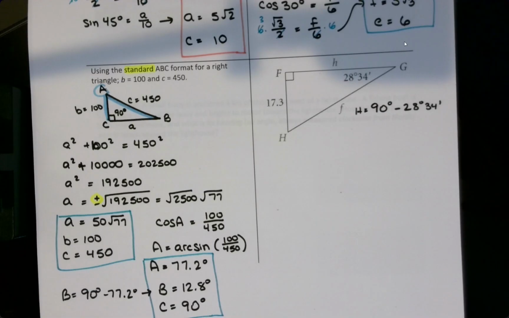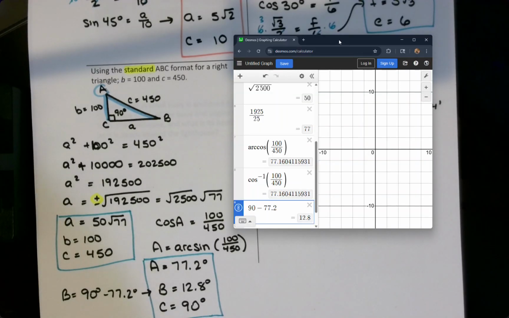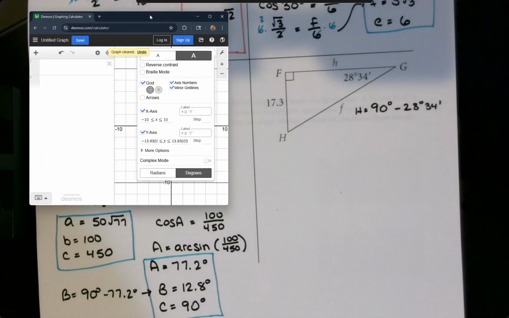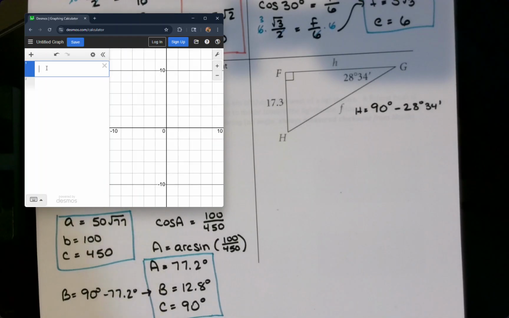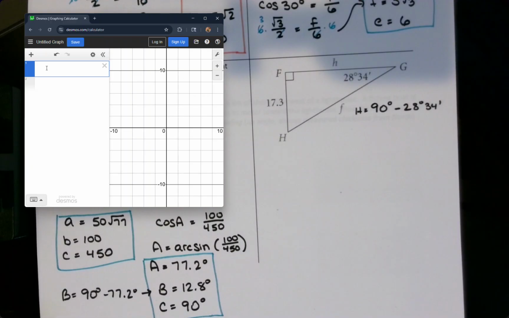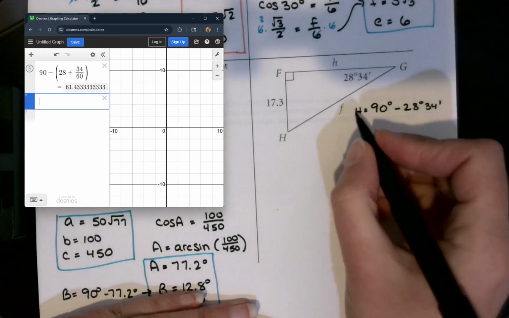And when I subtract this, I'm going to use fractions so that I'll hopefully be able to come back out. Let me clear this, put it back in degrees. So I'll hopefully be able to come back out in DMS, which is the degrees, minutes, seconds notation. I'm going to use the calculator to make sure my borrowing happens correctly. I'm going to take 90 minus, parentheses, the quantity 28 degrees and 34 minutes is 28 degrees plus 34 sixtieths of a degree. There we go.